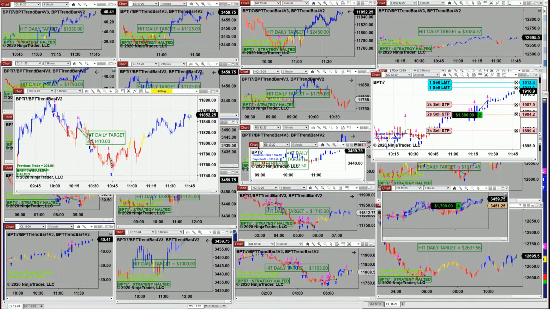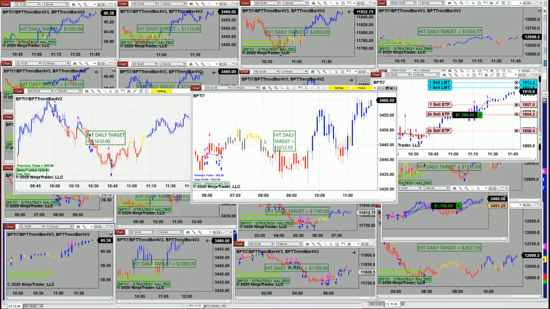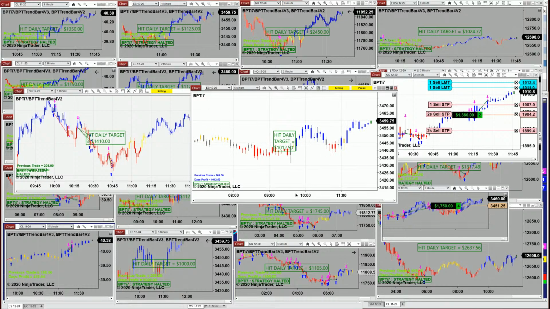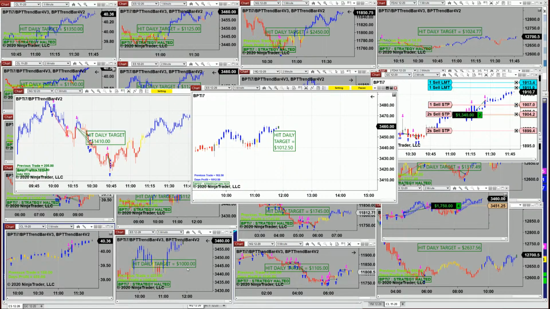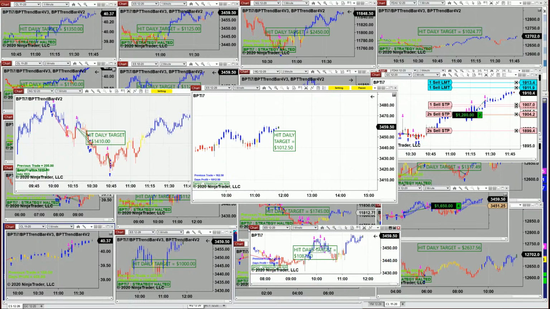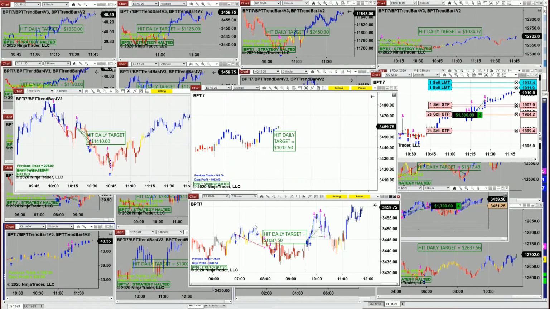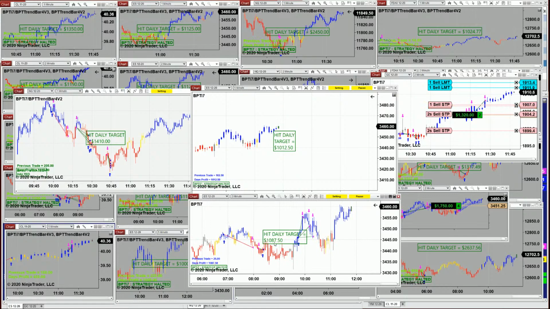This is a different template on the ES, which is a little bit tight. This is a 5 minutes, and it is the same auto trade, different template. This one made 1,012, and this template made 1,000. So it's the same auto trade, different template, different entry, and we are still getting the same average. I'm trying to chase the ES trade to show you it depends on the market movement. Here is another one, 3 minutes, same BBTI7, different template, different entry, different filter, and it is 1,087.